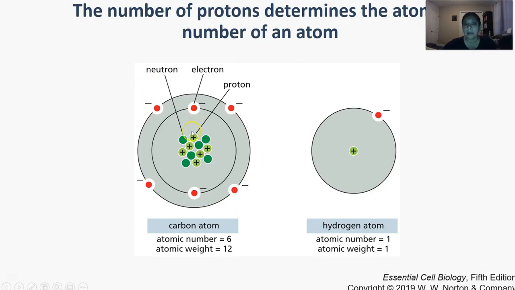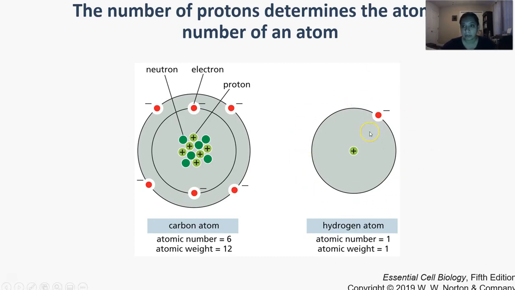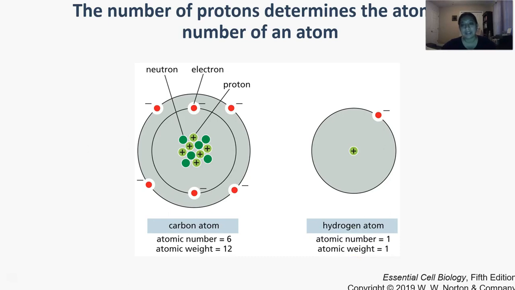In a normal atom, you're going to have the same number of electrons as protons to keep a neutral charge. In a carbon atom you have six protons, so there'll be six electrons in the orbits. Electrons have negligible weight, although they are extremely important in all the interactions that atom is going to have. Hydrogen is one of the simplest atoms — it has one lonely proton and one electron. Its atomic number is one and its atomic weight is one because it does not contain any neutrons. It's a very basic atom and extremely important because of its simplicity in many, many reactions.